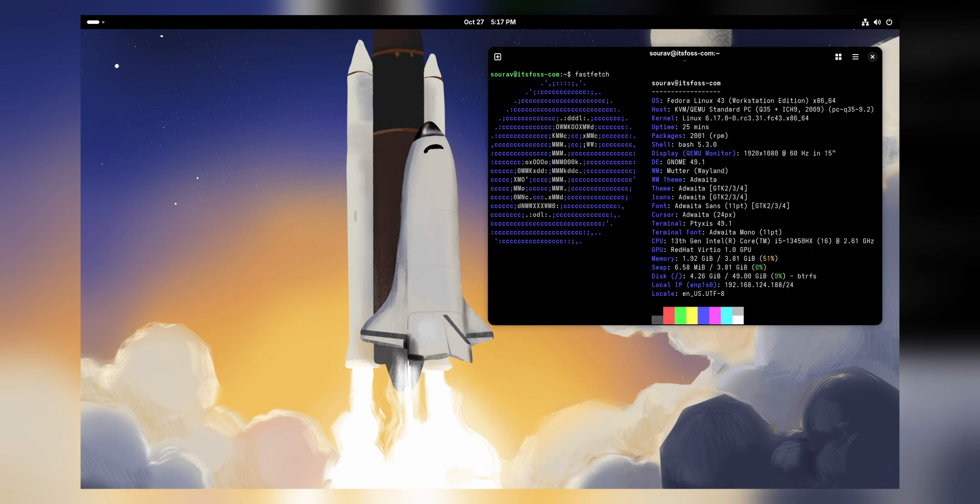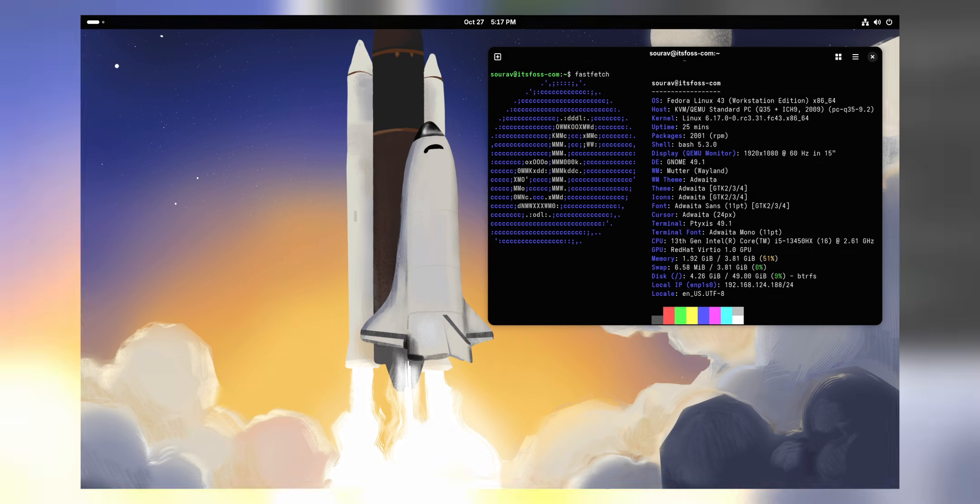All you need is just a single command and that's it. Not just that — we're going to install this whole setup one by one in the easiest way possible, which should be really efficient. You don't have to worry about anything. You're a beginner, I am the expert. Let's begin. This is Fedora Workstation — the most stable, powerful, and performative Linux distribution in the world right now. We will combine this with the Hyperland desktop and a really beautiful setup.